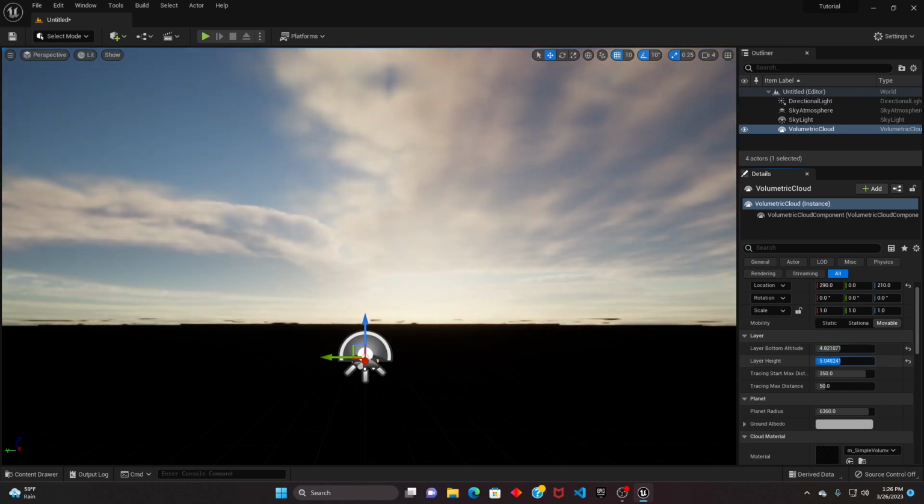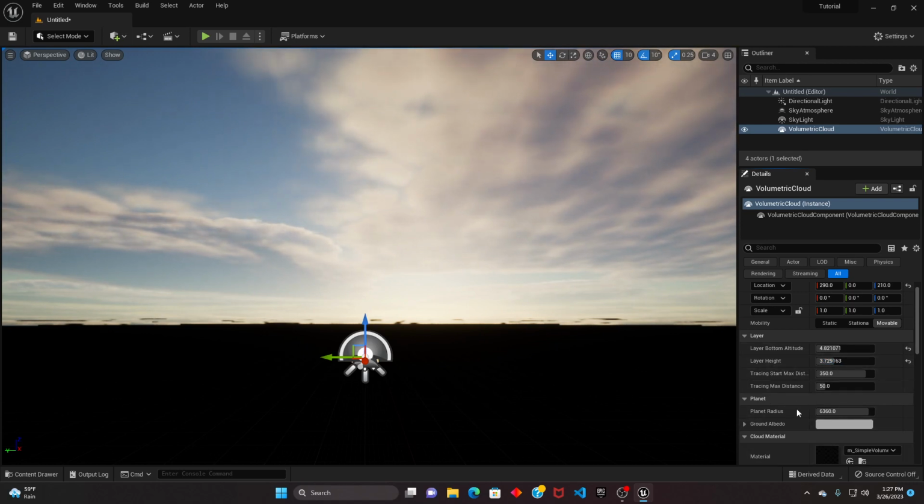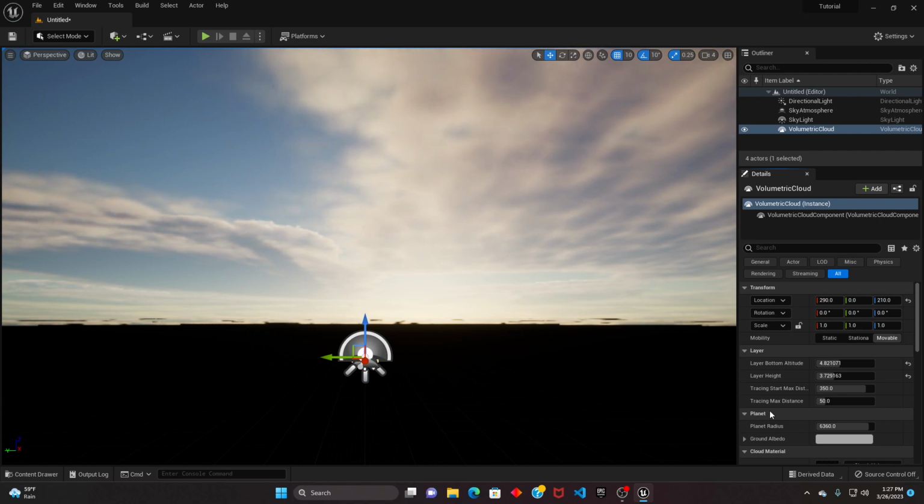You can get some cool sky effects by playing with your settings. Don't be scared, you're not going to break anything. Don't be scared to play around, because that's how learning is done.